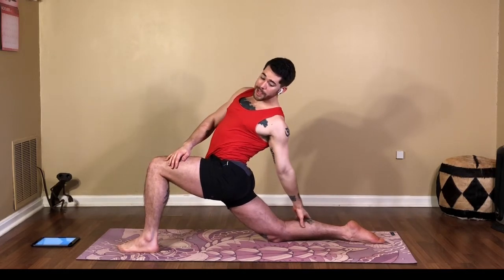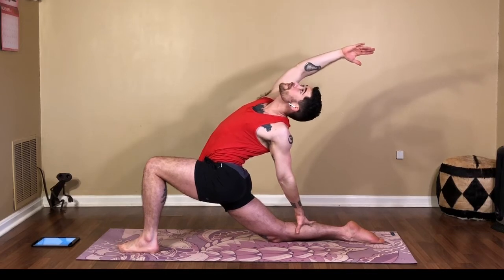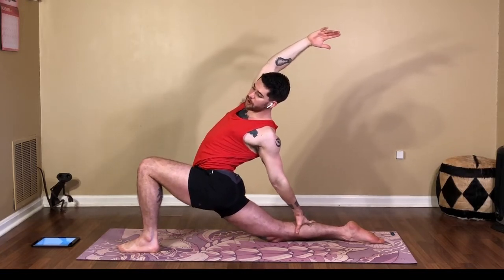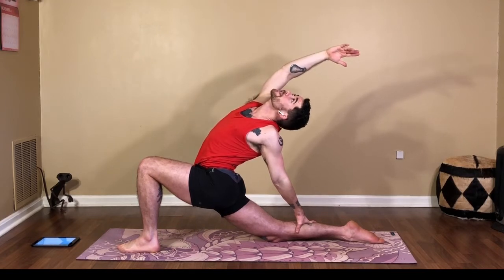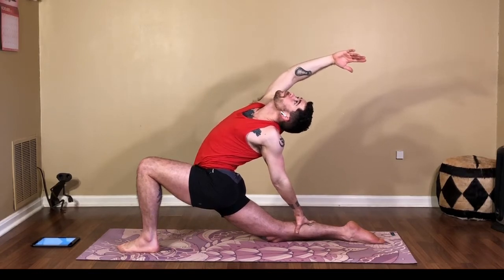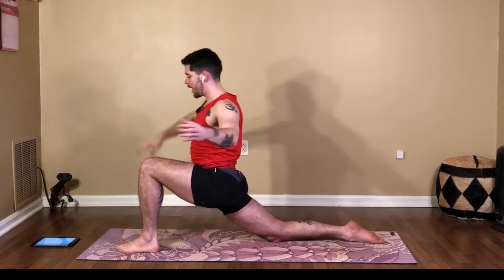And if you'd like to take this a stage deeper, you can always reach back for that right thigh, maybe coming to the calf. Right arm's gonna reach up and tilt the head back to gaze at the fingertips. Try not to bring that left knee back forward with you like a reverse warrior, but keep on sending the left knee forward into space. Keep that belly drawn in to protect those ab muscles and the ab girdle. Inhale. And exhale back to the floor here.